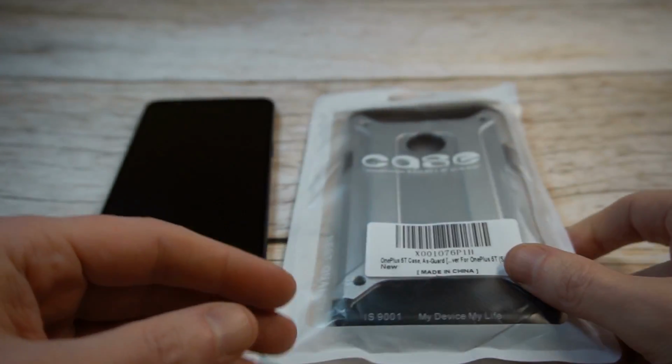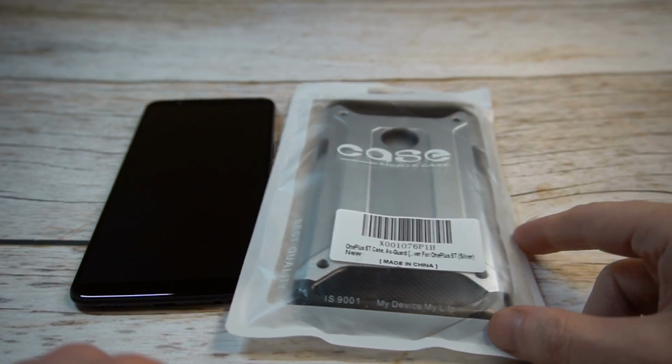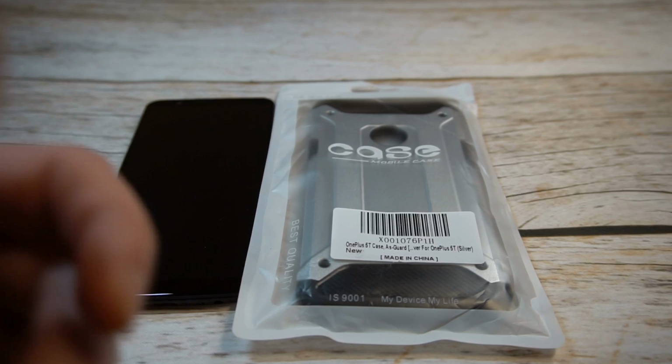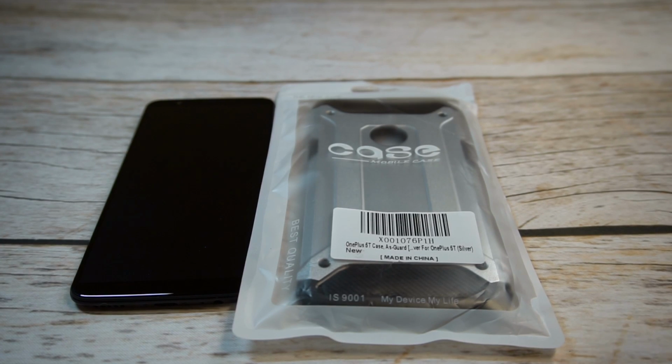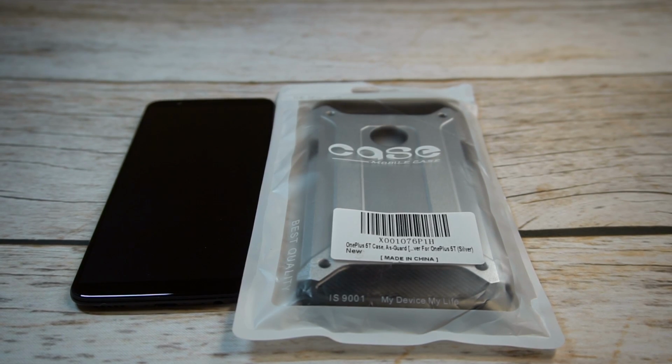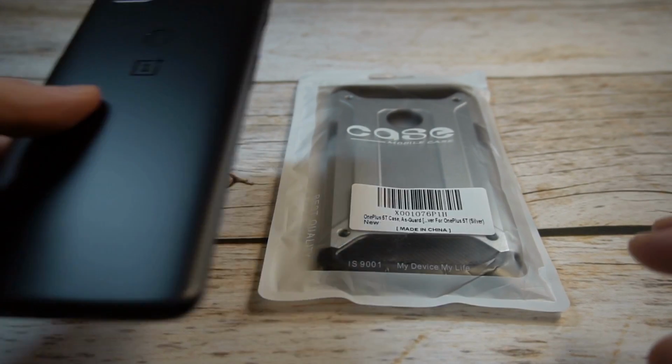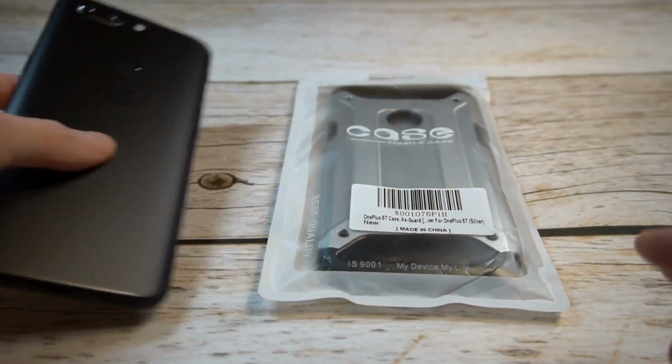Price point on this one's gonna be $8.99. It comes in 3 different colors. You got silver, you got black, and then you got white. Now the reviews have not been pretty. It's like 3.5 stars, so we'll check it out and see if it's a hit or miss, guys. Pricing on this one's gonna be $8.99, so the price is definitely right if you're looking for a heavy duty case that's going to give you some extra protection for, hopefully, your OnePlus 5T.